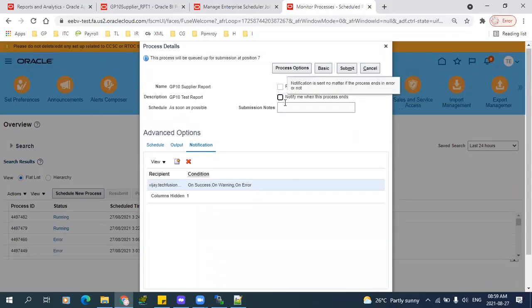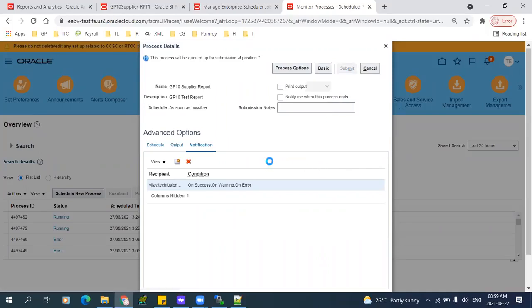For this, we need to do one setup. Do you remember the security console? While working in the security console, we created one person, an employee, for auto provision roles. While creating the employee, on the right side, we provided one email ID. That email ID will take precedence here. When you enable this, whichever user is associated with an employee, and the employee has an email ID, that email ID will take precedence and it will send an email to the respective recipients when you enable this checkbox. Okay.